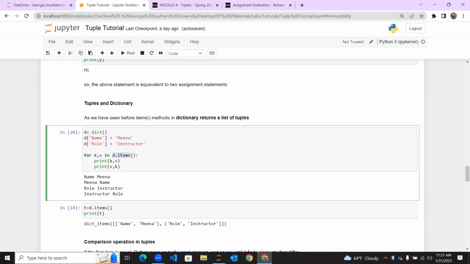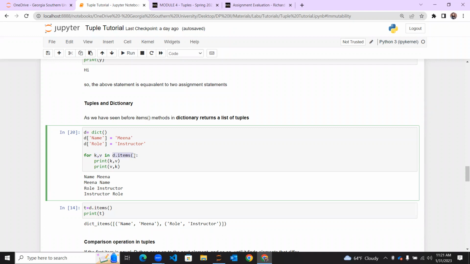If you have a list, then you can iterate through it with only one single variable. d.items is a tuple, right? So if you have a list instead, can you iterate through that list with two variables? No. Indexing 0, 1, 2, 3 will hold only one single element.